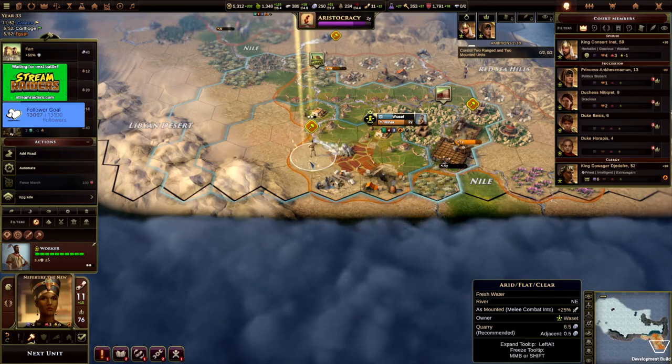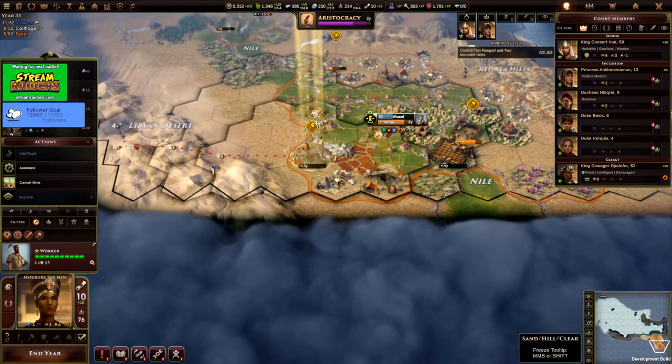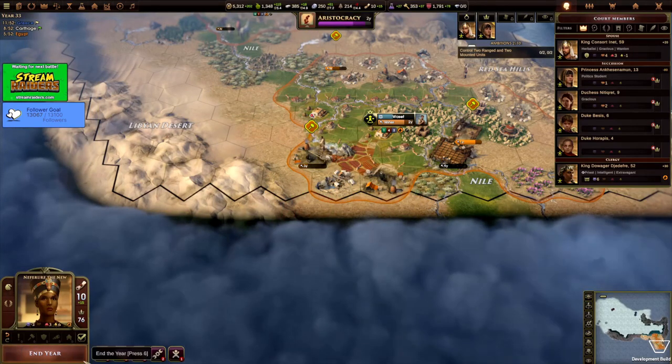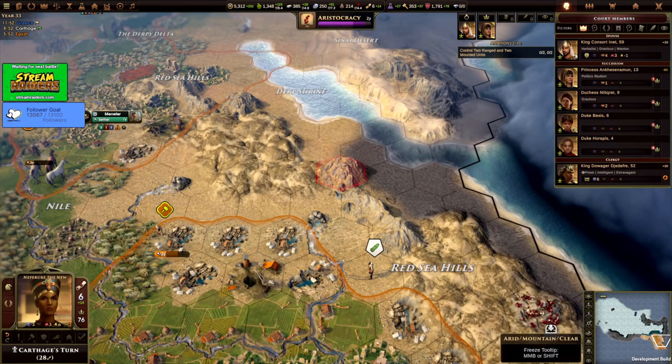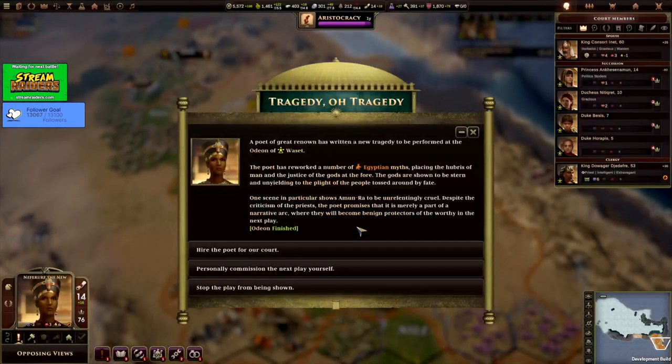Let's build. Probably need a mine more than anything else. We still have a deficit on wood, which is a major problem. So I need to work towards that. Okay, one of our guys can now be tutored, so that's good.